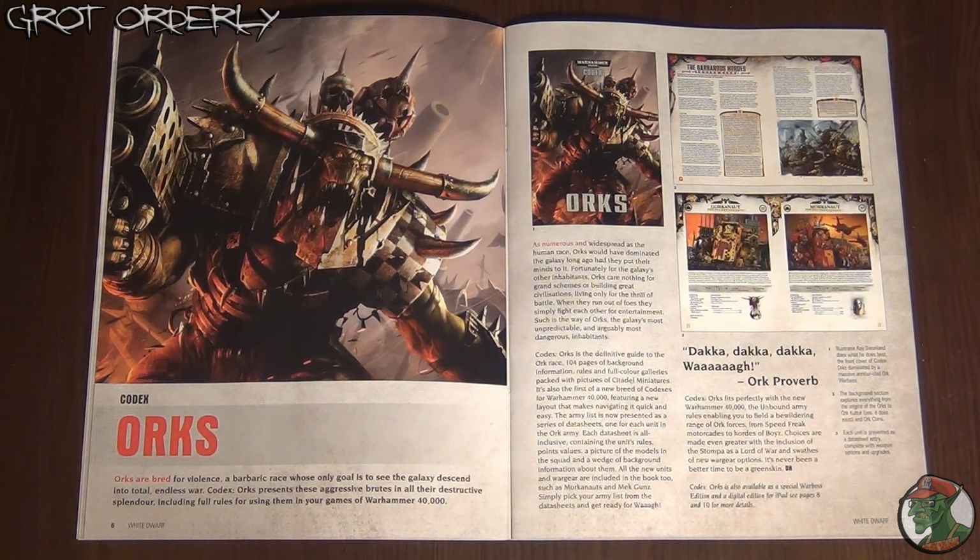what we know, Stompa is going to be a Lord of War in this codex. So not only won't you have to keep the Stompa for Apocalypse, you will be able to use it in normal games of 40k, 7th edition. Additionally, we know that Zagstruk and Badrukk moved to HQ sections. So Zagstruk is not used as an upgrade to Stormboyz units, it's an HQ, but in return we've got 3 HQ slots to be used and 9 troops.